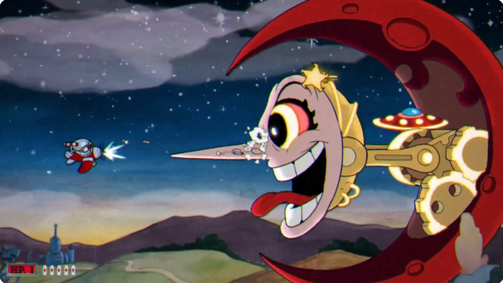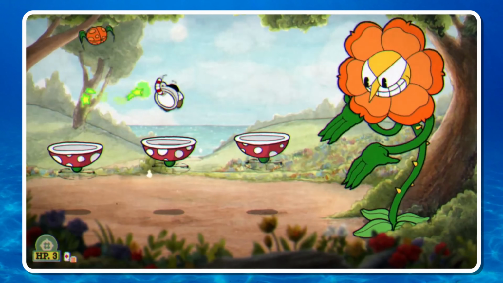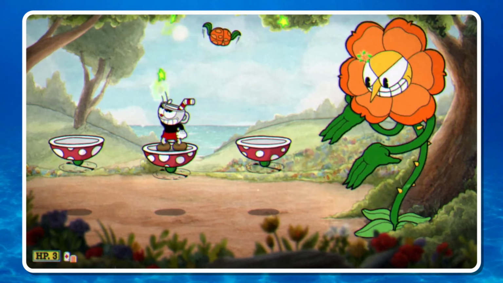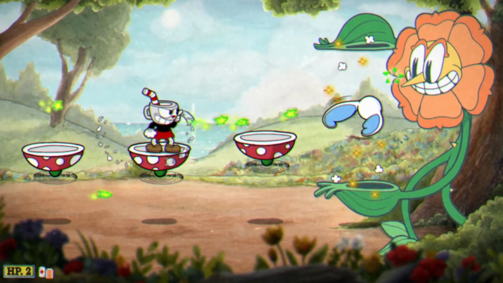All right, for my last tip, I want to talk about a few specific bosses that give new players trouble. Let's start first with Aisle 1. The hardest fight here is Cagney Carnation. This boss has several attacks that are pretty ruthless. In particular, I had a rough go trying to dodge these stupid acorns.